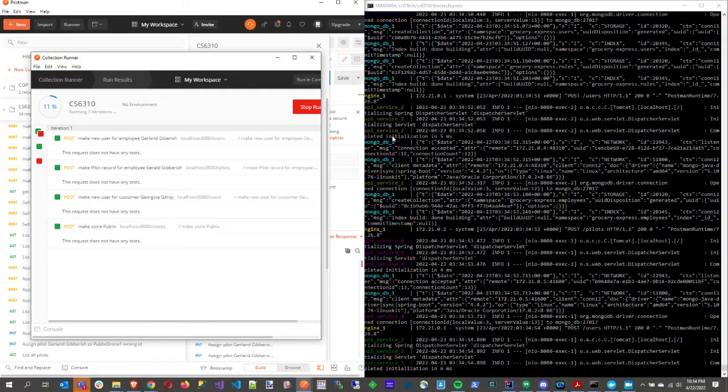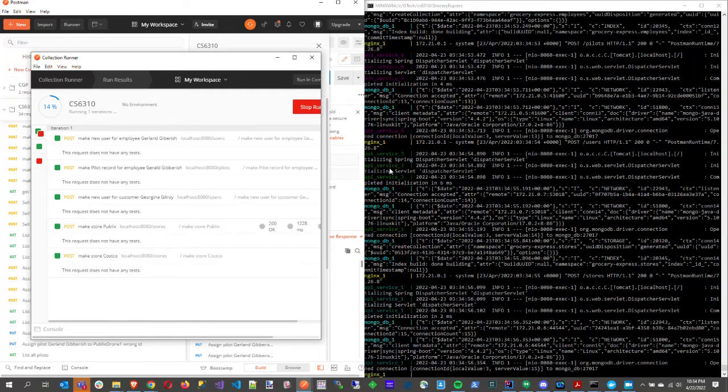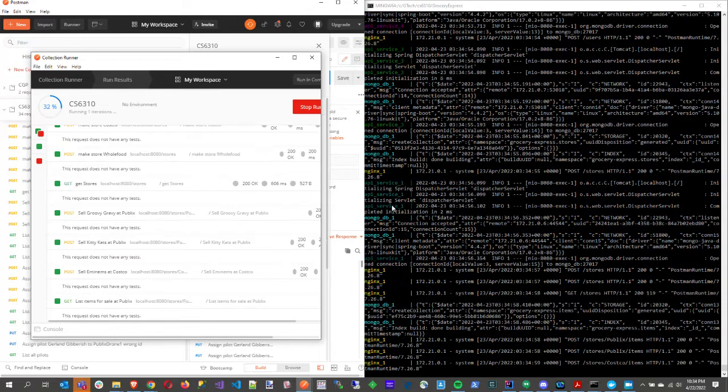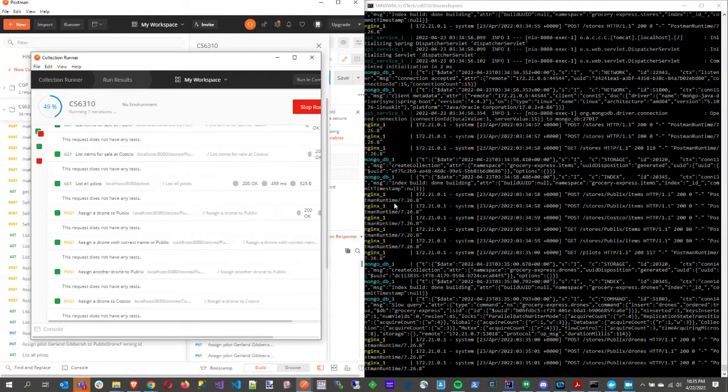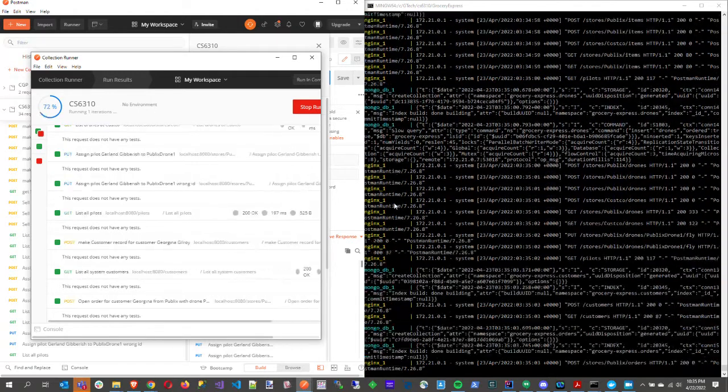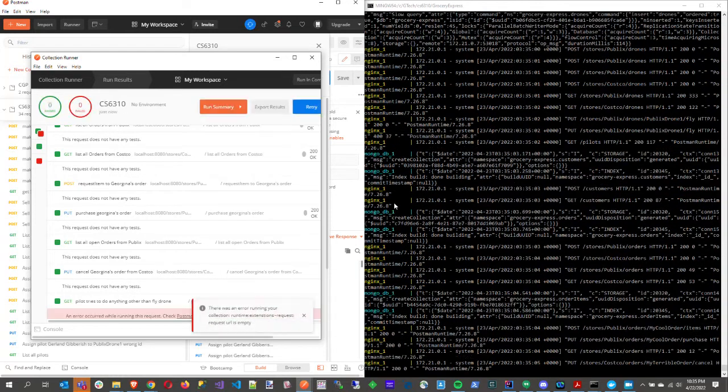you'll see here we've got some API service 2, some API service 4, 3, 1. So as these requests are coming in concurrently, the load balancer is receiving them and pushing them to different nodes in order to keep traffic even across all of the instances of our application that are running.